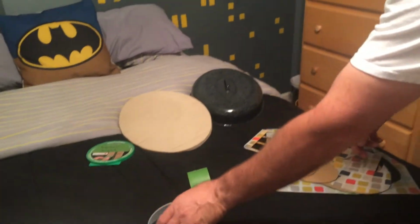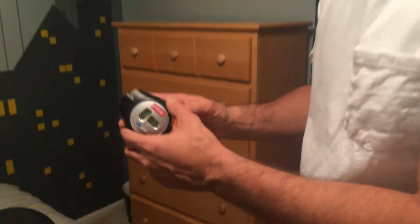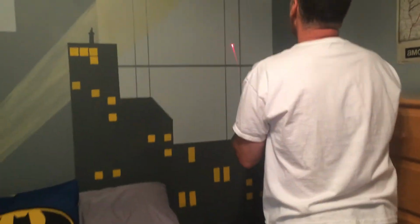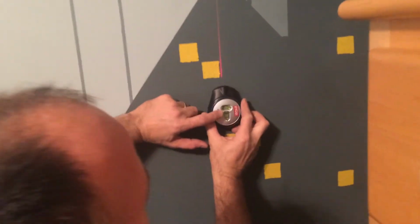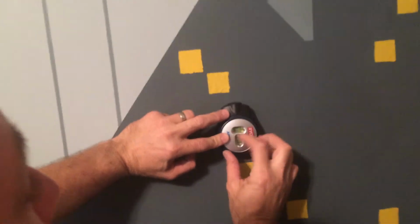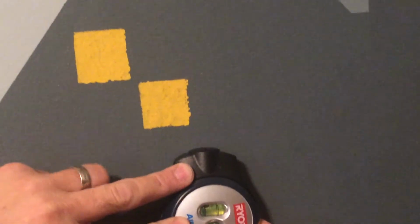And then from there, I had this laser light, and I'll show you what you do. So I would have Matt hold the laser light. It makes a lot of noise. But if you can see the line, you just hold it and level it. It makes that noise because it's got a suction. Let me turn that off. So anyway, you just level it, and then there's a light. I'll show you the light again. I know it's annoying.